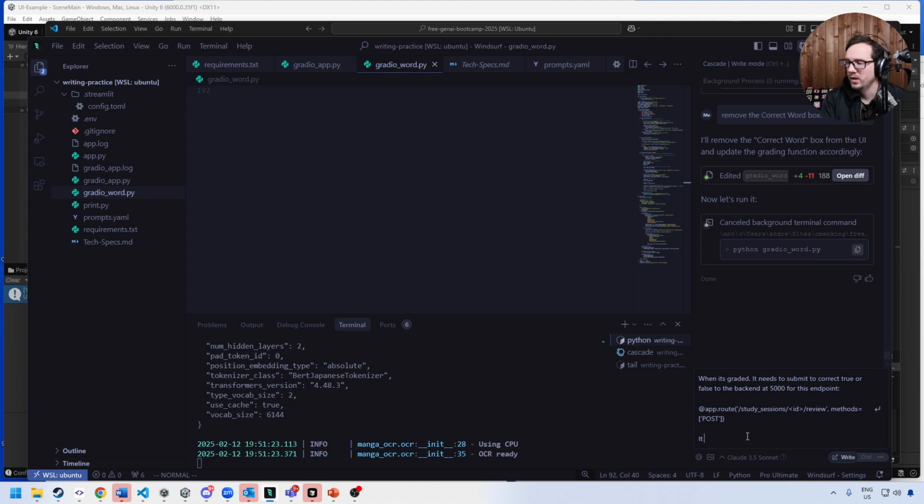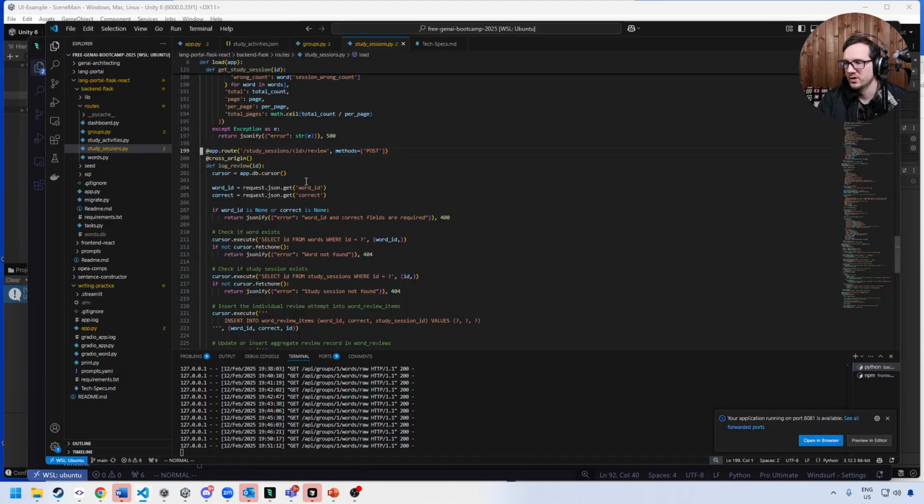Okay. It needs to pass the word ID and the group ID. I'm not sure what it is. Let's take a look quickly if that's true. Just the word ID and the session study ID, the word ID.